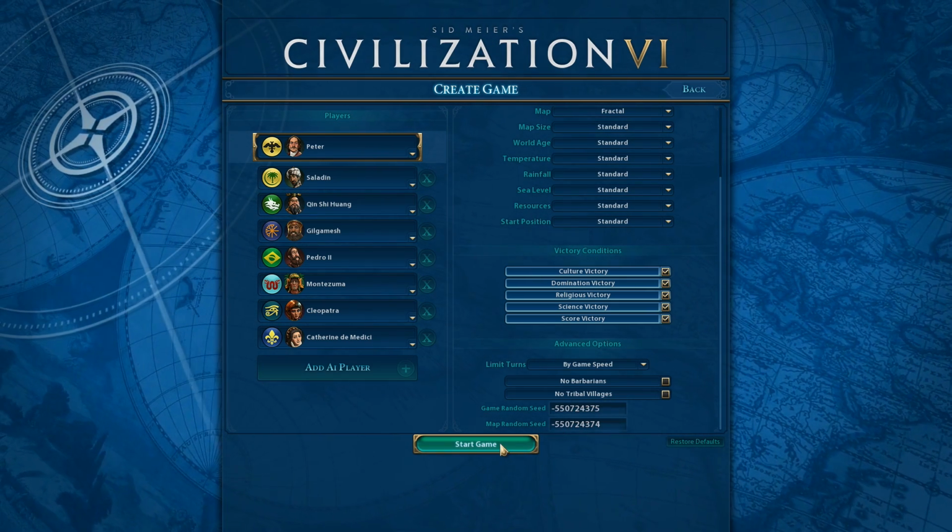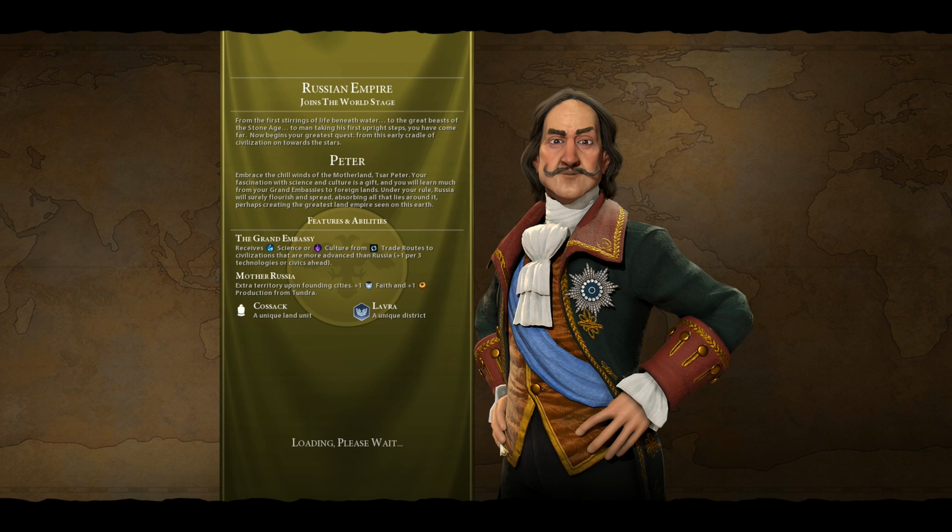So let's get started. From the first stirrings of life beneath water, to the great beasts of the Stone Age, to man taking his first upright steps, you have come far. Now begins your greatest quest. From this early cradle of civilization on towards the stars. Embrace the chill winds of the motherland, Tsar Peter. Your fascination with science and culture is a gift, and you will learn much from your grand embassies to foreign lands. Under your rule, Russia will surely flourish and spread, absorbing all that lies around it, perhaps creating the greatest land empire seen on this earth.